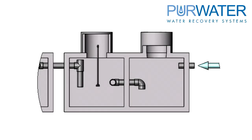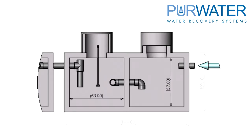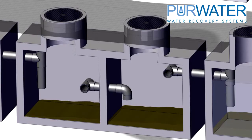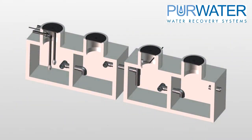The 3,000-gallon minimum can be achieved by using two tanks that are each 1,500 gallons. Most tanks are about 12 feet long, 6 feet deep, and about 6 feet wide. This allows the inside to be about 5 feet per dimension in each chamber, giving about 750 gallons per chamber, or 1,500 gallons for one tank. Since we need a minimum of 3,000 gallons, two tanks are required.